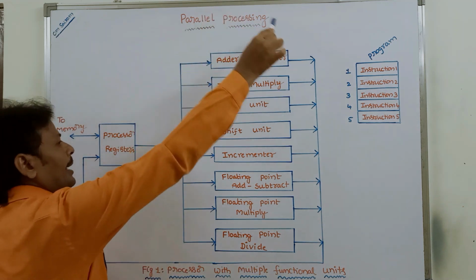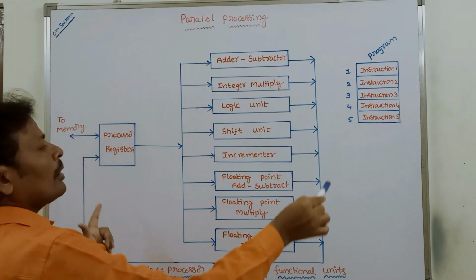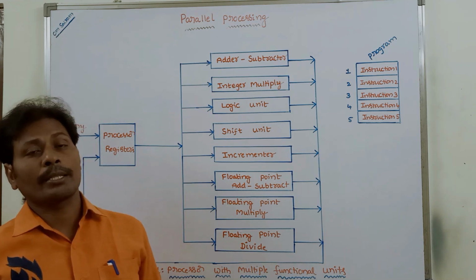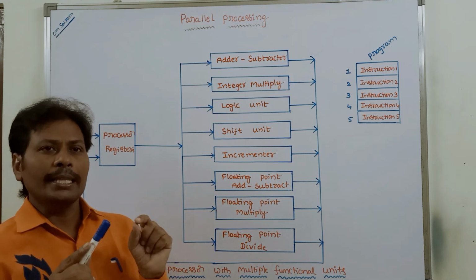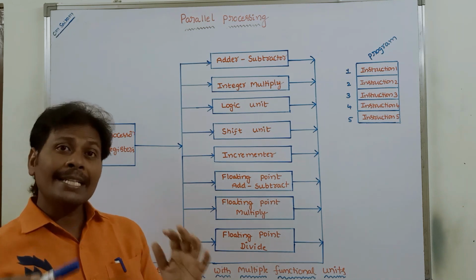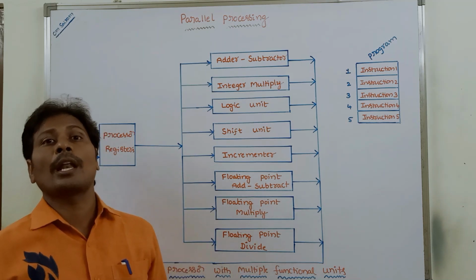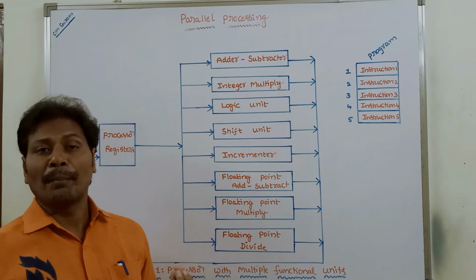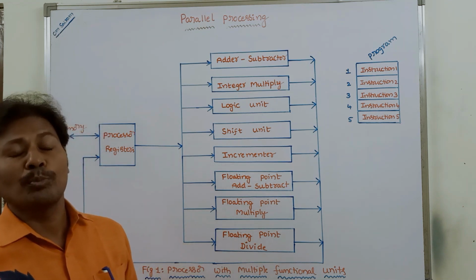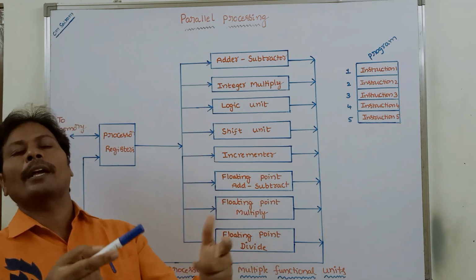So this is ALU and this is processor register. To control all these activities, we require one unit that is called the control unit. These are the main 3 parts of the processor. Whereas in the case of a computer, it consists of three main functional units. First one is memory unit, second one is CPU, and third one is input or output unit. These are the main three parts of a computer.